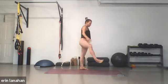Inhale, reverse the warrior. Exhale, elbow to thigh or hand to the ground. Inhale, warrior 2. Good, exhale, spin your back heel. Find your crescent warrior. Take a deep breath in. Exhale, arms move out like an airplane as you transfer the weight into that left foot and take flight.